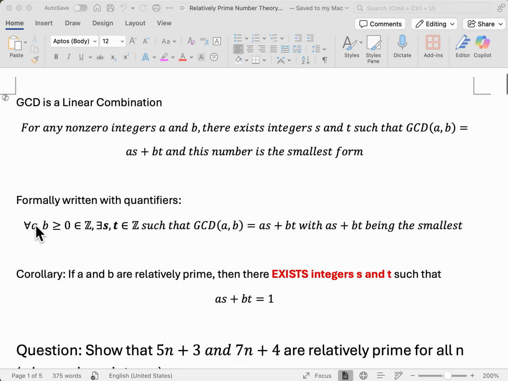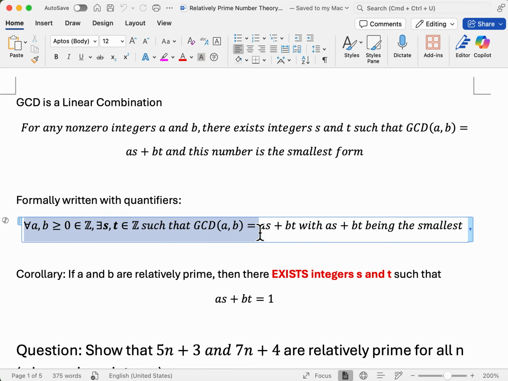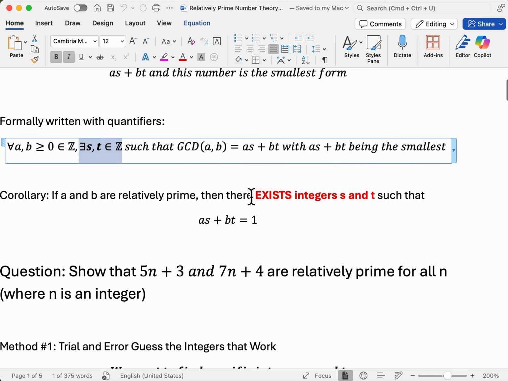Now, formally, if you want to write this in quantifiers, it's like this, but the only thing pedagogically that you need to pay attention to is that the existence quantifier, the one to the rightmost, is the one that matters for this particular case. Now, we might have different things for different nesting orders of quantifiers, but I'm not really good at this, so you're just going to have to trust my word for here and now.